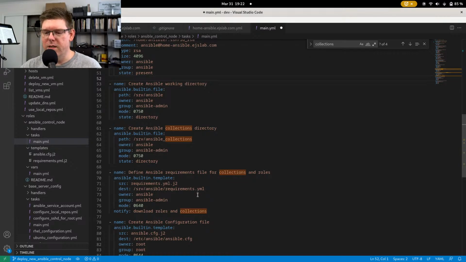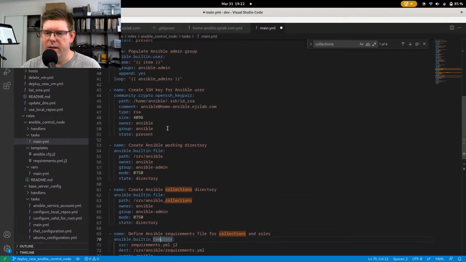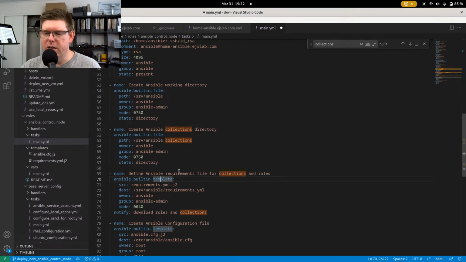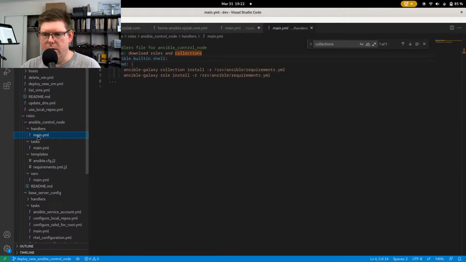And the simpler solution for this is simply going to be handling collections before I handle generating this SSH key. But the way I do that is through a handler, and I'll bet the handler is what does the install.